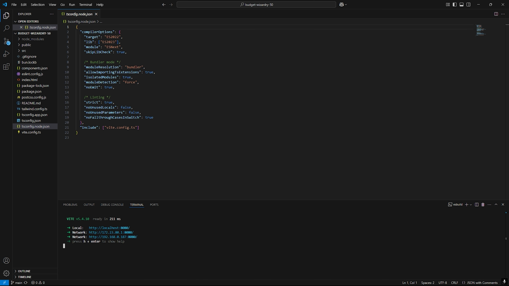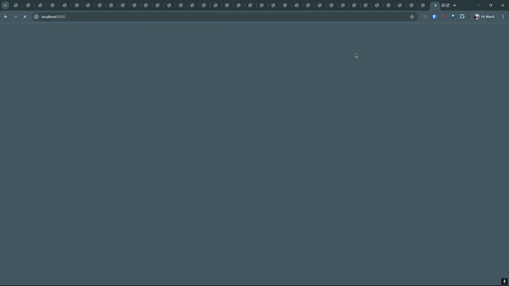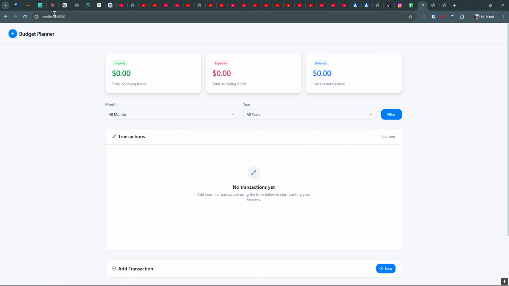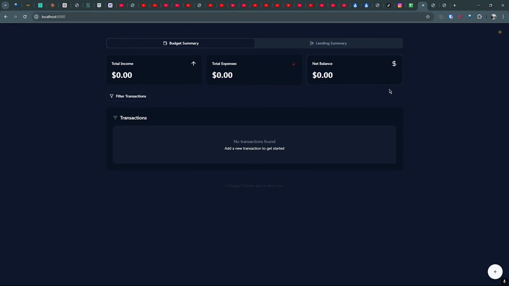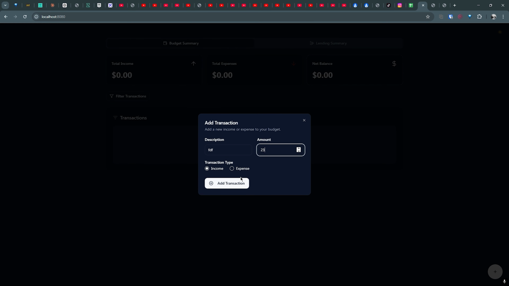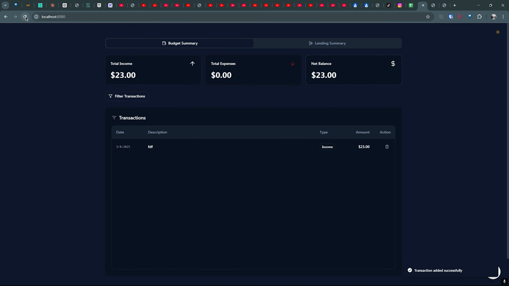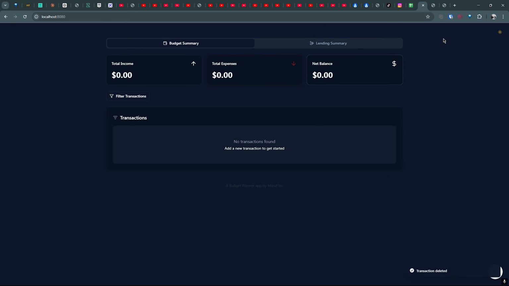It's running, so now we need to go to localhost. You see, my app is running, and if I add some transaction and refresh the page, the transaction is here. Yeah, this is working.